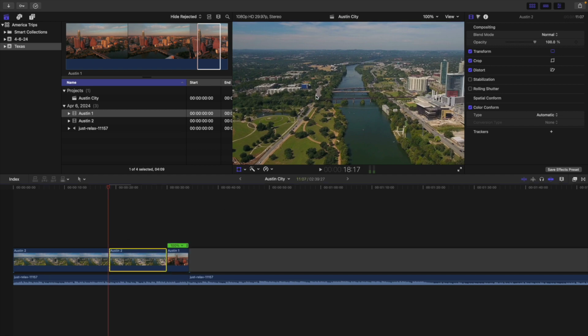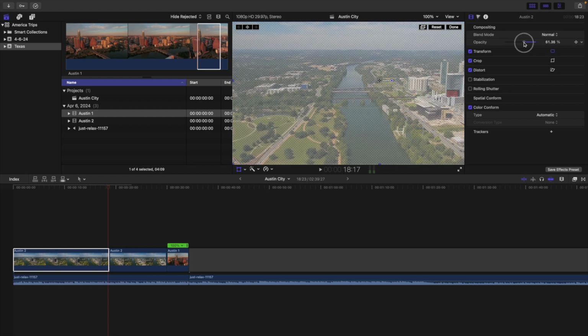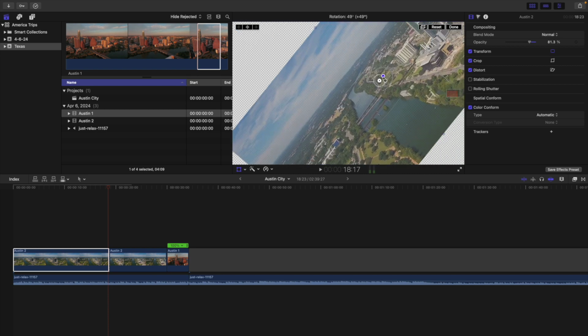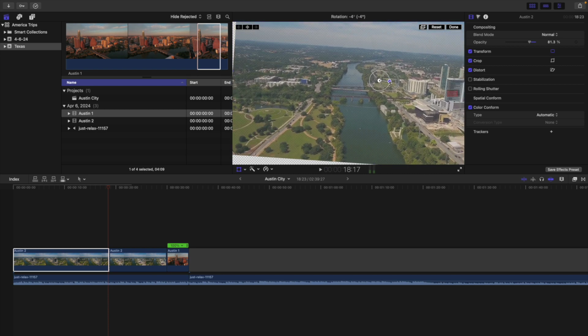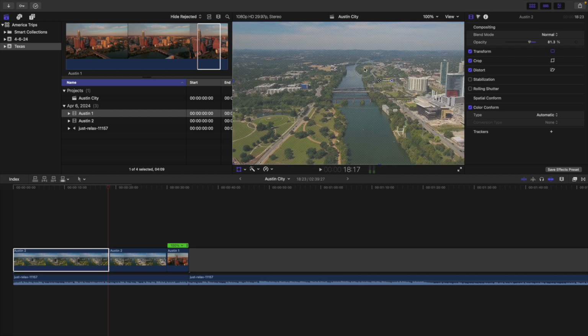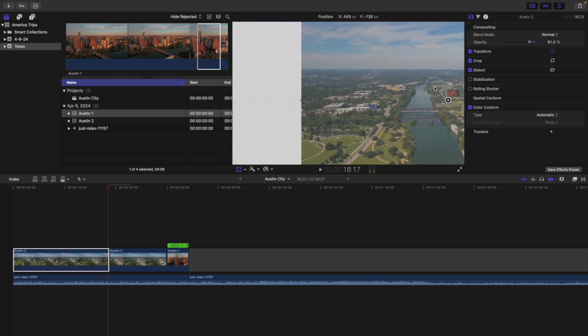We have this particular file over here, we can reduce the opacity of it and so on. You can also rotate from this particular corner to any place you want. You can even reset it to the original place like this.